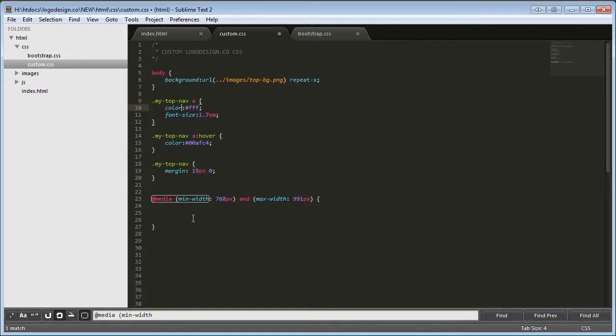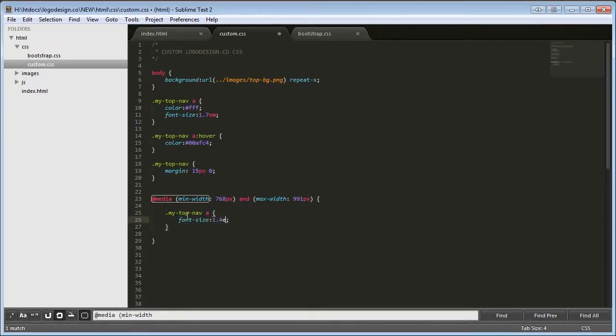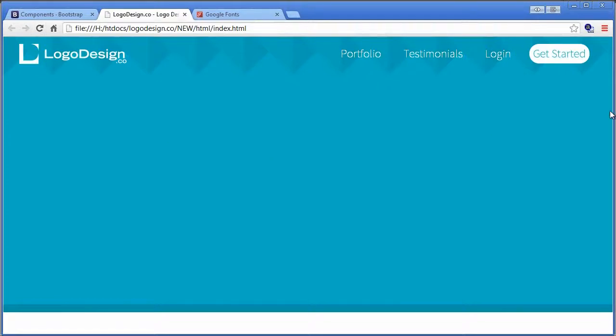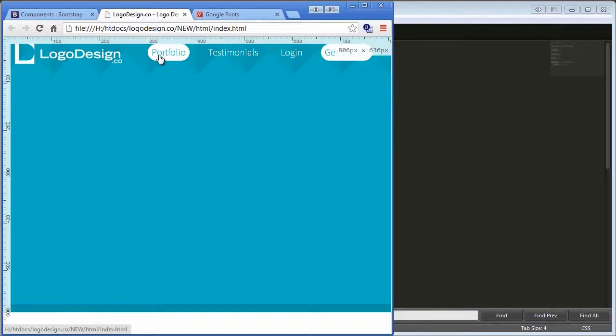So we just want to change the font size of my-top-nav a to font size 1.4 em. And we can add important to make sure that actually works. And font size up here by default is 1.7, but if we change to 1.4 and we refresh, now we can see that it scales down slightly.